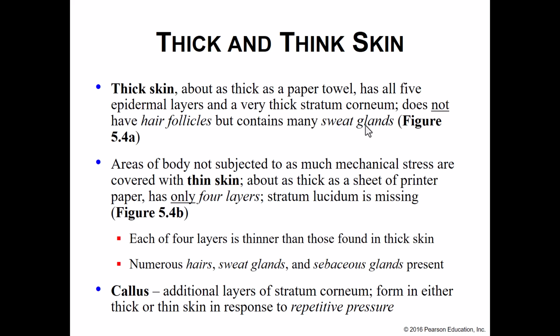Areas of the body that are not subject to such mechanical stress have thin skin, so that's the majority of the rest of the body. And so it only has the 4 layers, lacks the stratum lucidum. Each of those 4 layers is thinner than those found in thick skin, but it has numerous hairs, sweat glands, sebaceous glands. And that's why you'll leave fingerprints with the sweat glands.